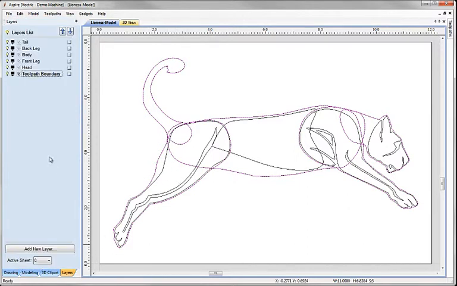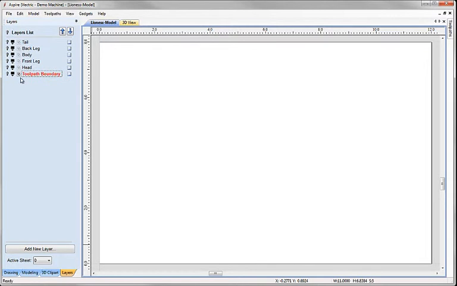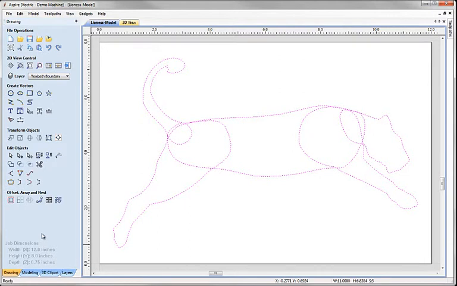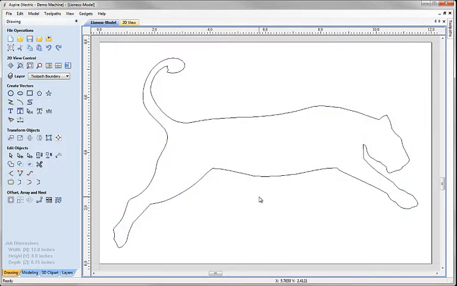I'm going to come onto the Layers tab. I'm going to switch off all the layers by clicking on the light bulb at the top here and then just switch on that last layer that we just created, which is also still our active layer. Now I'm going to come down to the Drawing tab, and with all these vectors still selected in the 2D view, I'm going to come over and click on the icon to weld them together in order to create a single vector that represents the silhouette of our part.